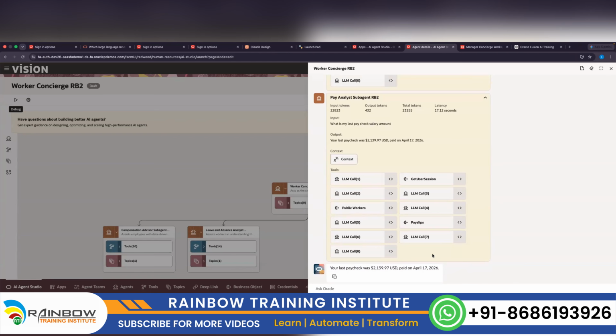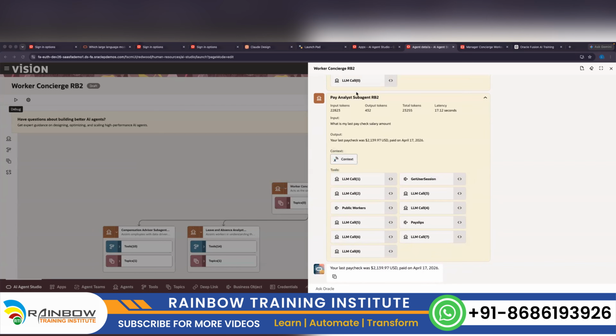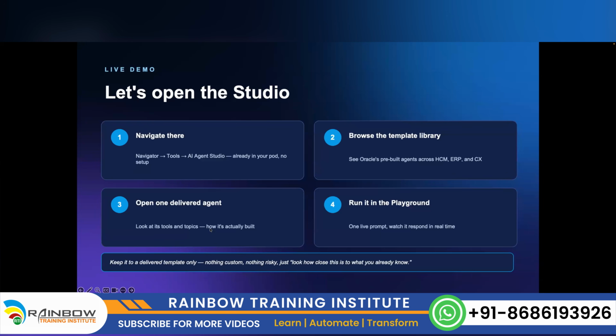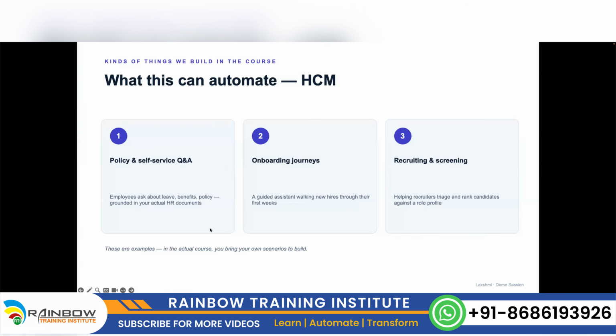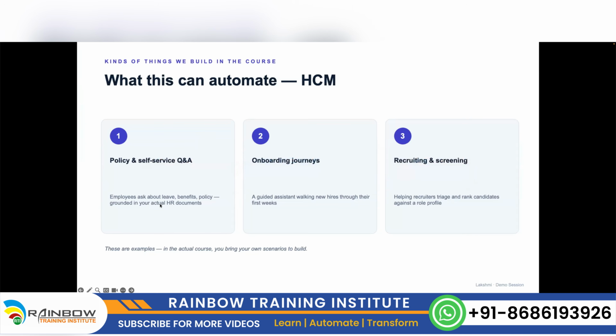So what else can it automate? What can this automation do? For example, in the HCM area, policy and self-service Q&A, where an employee asks about leave and benefit policy that is grounded in your HR documents.